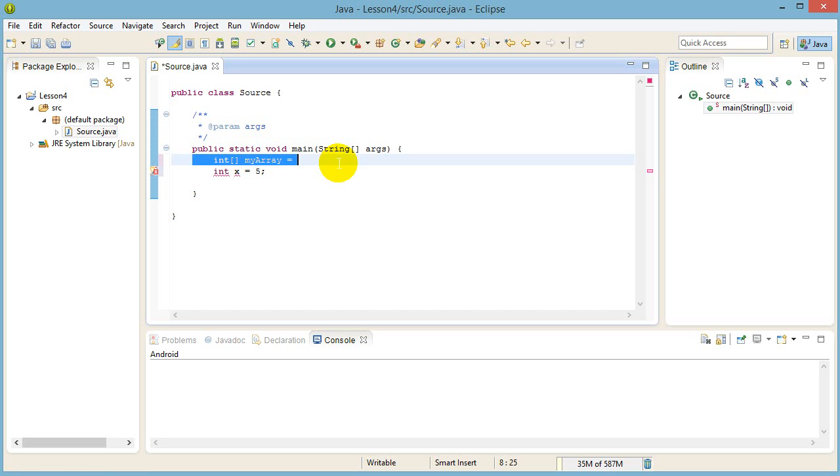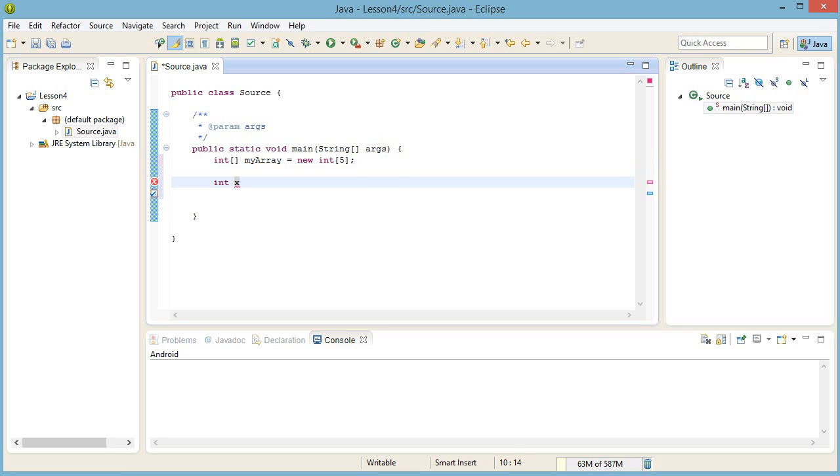So for an integer array, we get to use the new keyword. When we talk about classes, I'll talk about the new keyword a lot more, but basically it just allocates memory in a different location. So this new keyword is important. We say equals new int, and this time, inside of these brackets, we put a number. That number represents how many elements, or variables, are inside of the array. So if I put a 5, I'm saying there are 5 elements inside of this array.